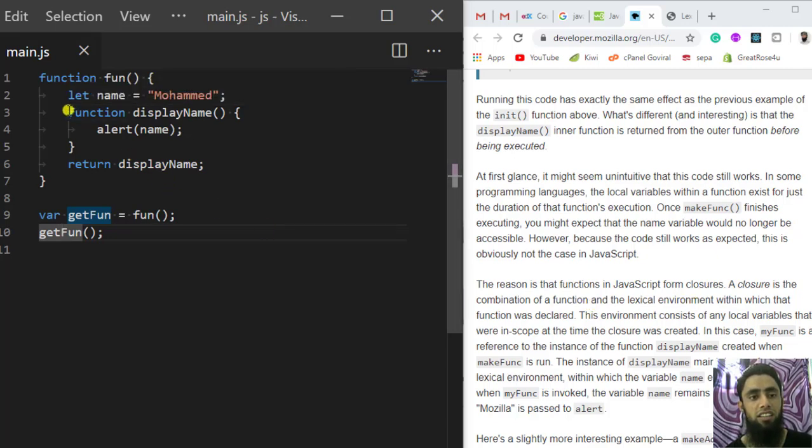You can see that this is the function combination and this is the lexical scoping of the variable. We are using the variable inside of this function, and that is accessible from outside, so that's why we call it a closure. This environment consists of the lexical variables that were in scope at the time the closure was created. I mean, when this function was created, at that time this was available here, but later we expect that it would not be available, but still it is available because this is the case in JavaScript.